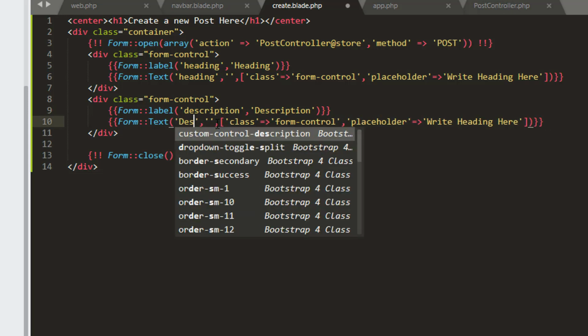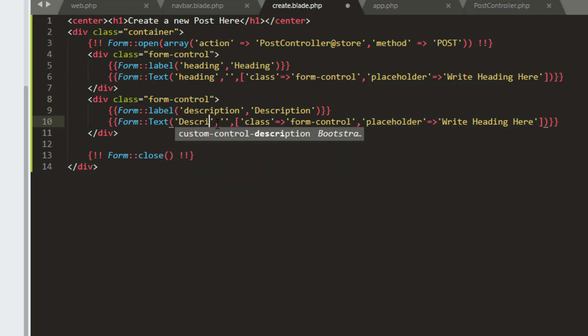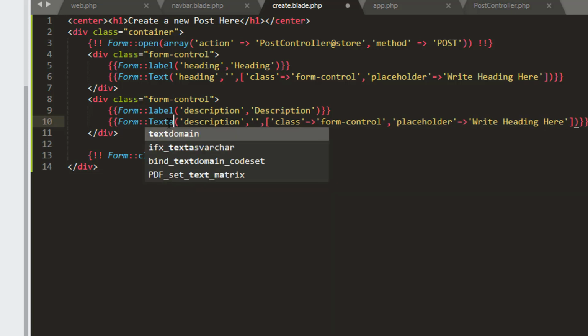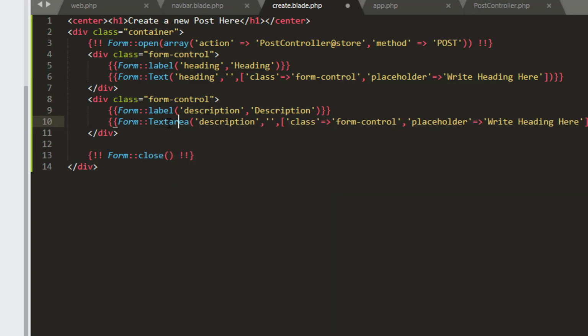This is also description. This time I will leave the d in lowercase, and this time I am going to use a textarea with the t in lowercase.